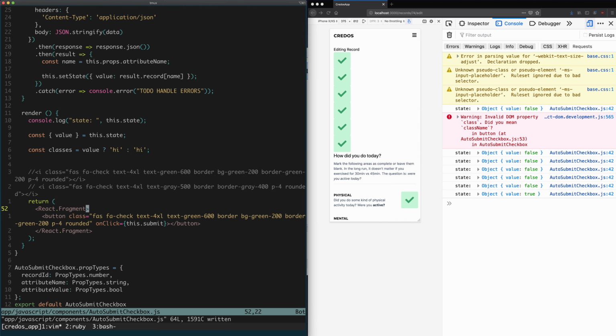And so now that we have these checkboxes, the part that we need to make conditional is this color stuff. So if the value is true, we're going to grab this green, and then we're also going to grab this background as well as the border.